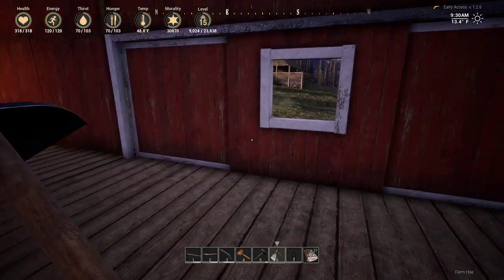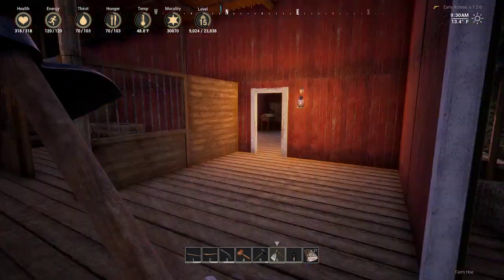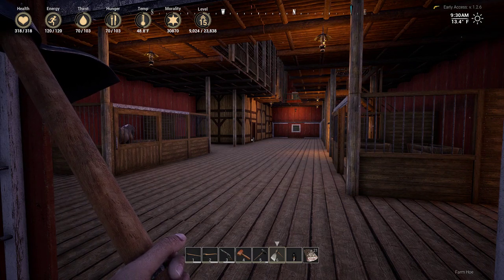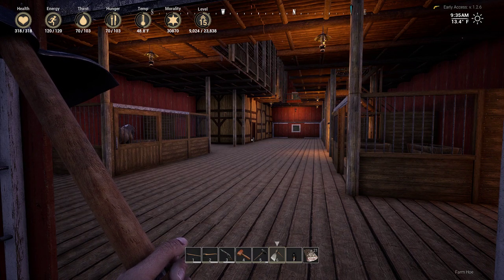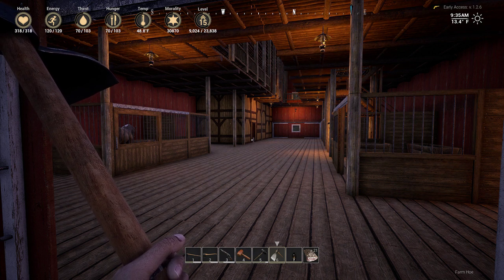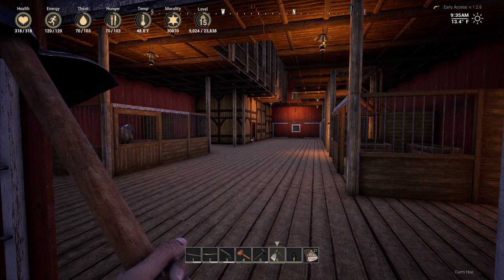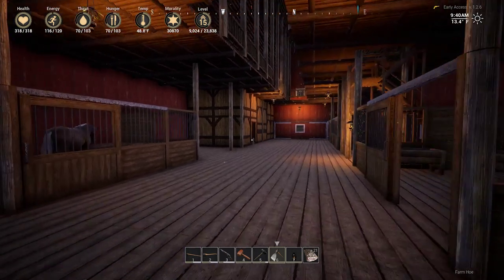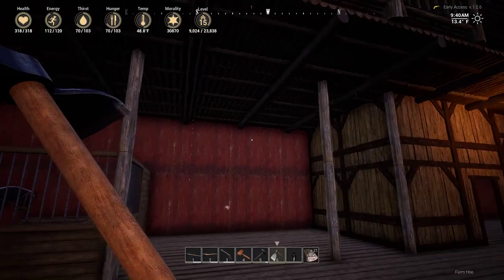Alright, let's go place a chicken coop. Sorry, I just like my barn. I like it. I did it right away today so I could get rid of the bushes in the floor. I don't know if I said that or not. But those lanterns, I really like how the light flickers in here. I almost need another one right over... Well, we'll have to put another one right over here by this distillery area. We're going to do that.